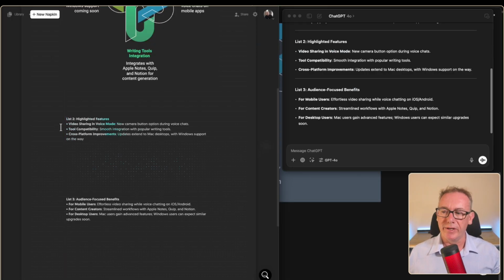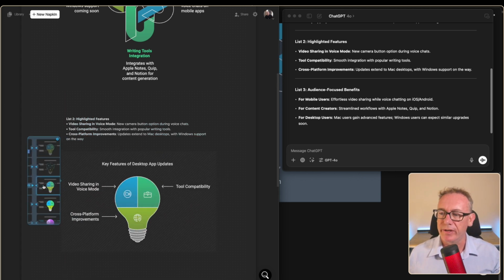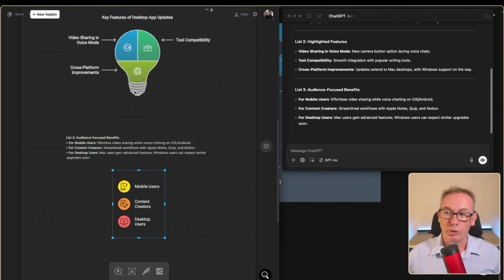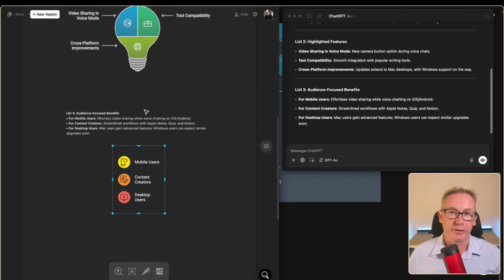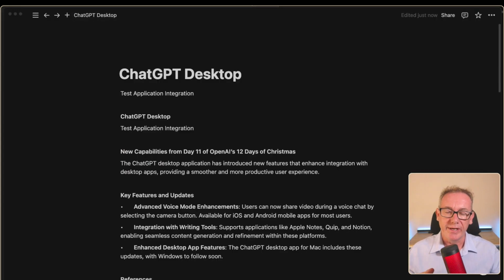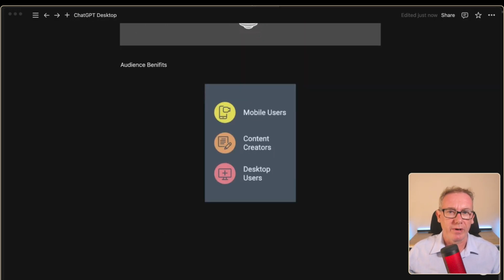So I've just grabbed number 2 infographic and number 3 infographic, and I'm just pasting them into Napkin, and we can find some graphics that we like this way and just repeat that for the third one. So we've quickly built 3 different infographics just by copying and pasting some information that we generated in list form using the ChatGPT client here. So now our Notion template is updated. We've got 3 infographics in it.